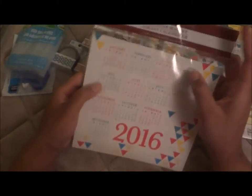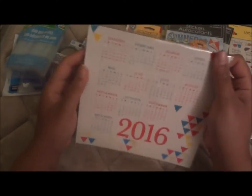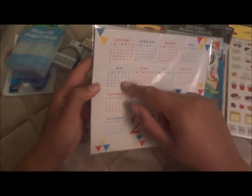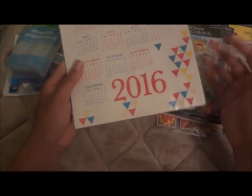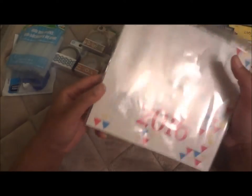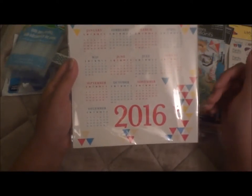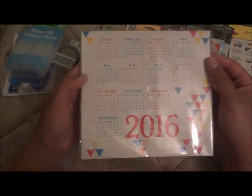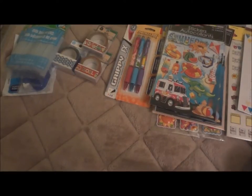The last thing I got was a magnetic calendar for 2016. I know it's already June and I've missed four months, but we don't have a calendar in the living room/dining room/kitchen area. Instead of putting holes in the wall we can just stick it on the refrigerator. They had three different designs — this one, flowers, and another I don't remember. That's it for this first part!